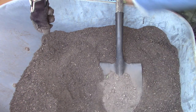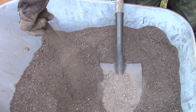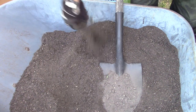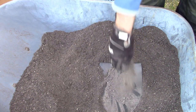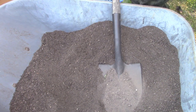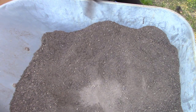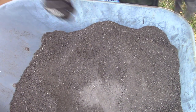Not that. Right? Not kicking back up a big pile of dust. It's not the same soil anymore. All I did was add biochar. Like I said, all that dust blowing off there in the wind, that's all your minerals.